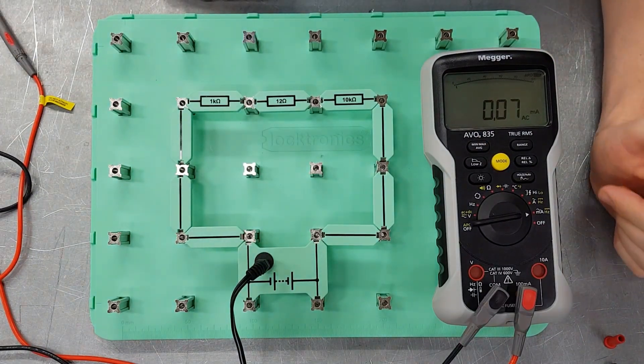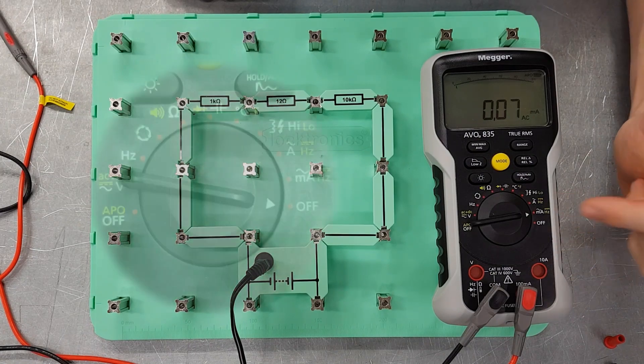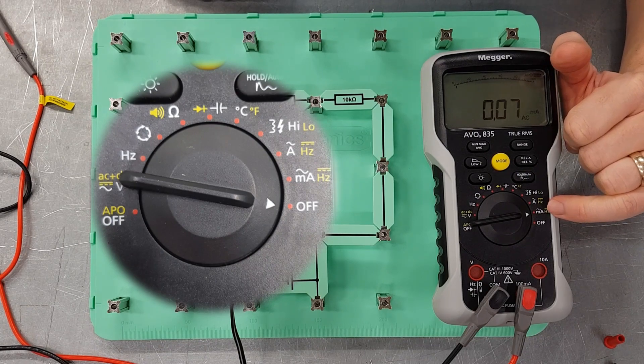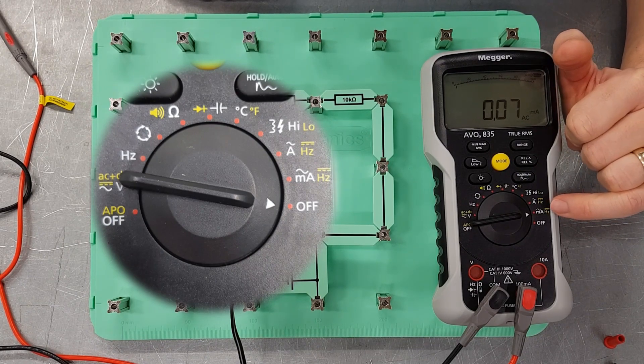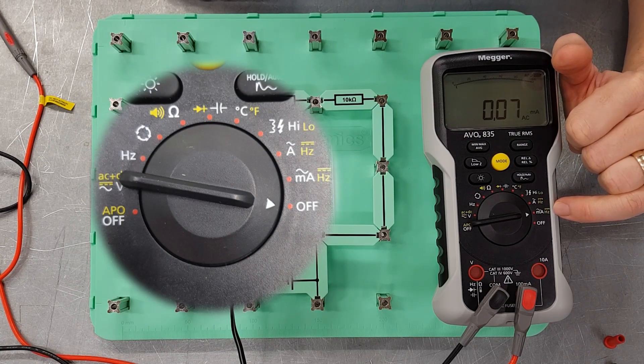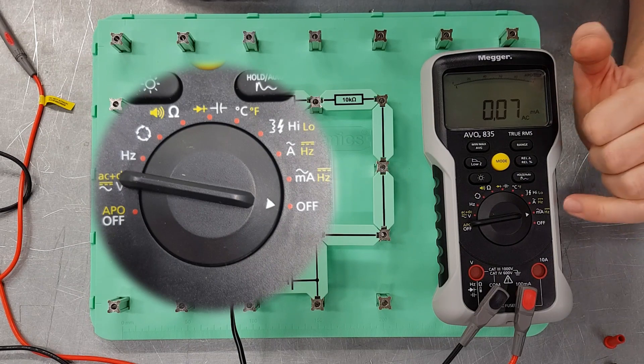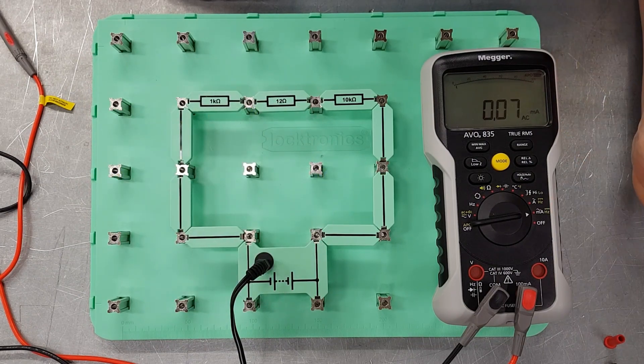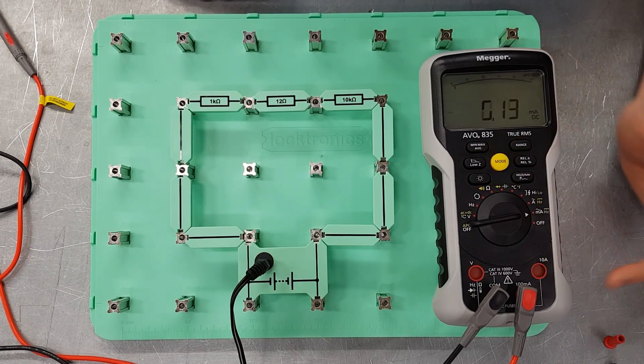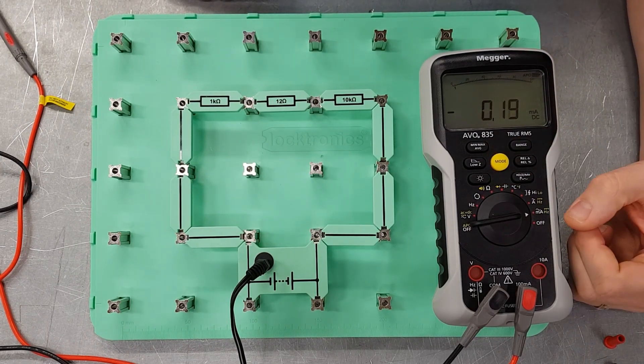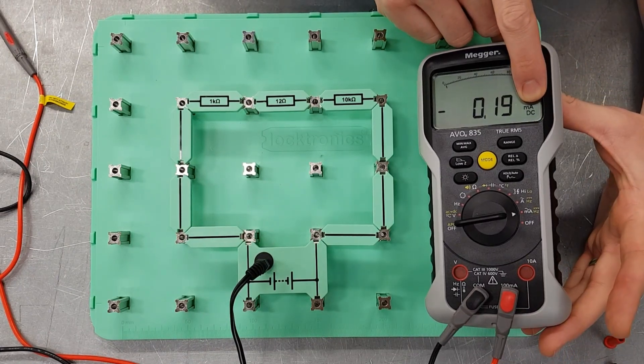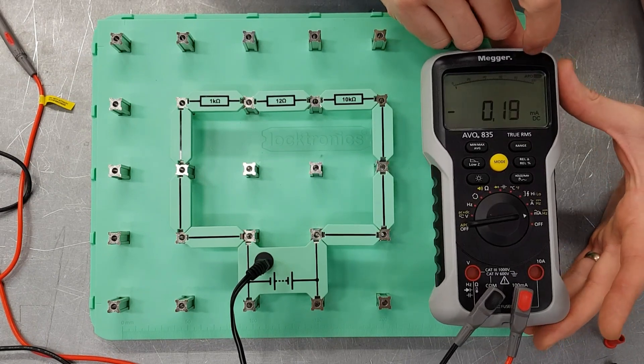This is currently set up to measure milliamps. You'll notice that there is a white setting and a yellow setting. The white setting represents the initial value that it will be measuring. So here we're in milliamps and then we can change to the yellow setting by pressing the mode button. We're going to change it to the DC measurement. So here we're now measuring DC. You can see that says DC now instead of AC.